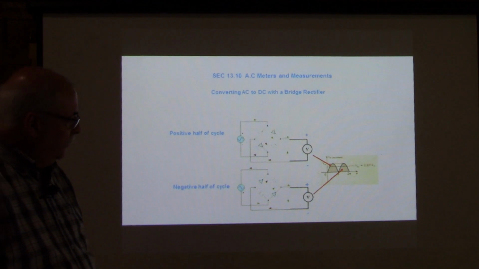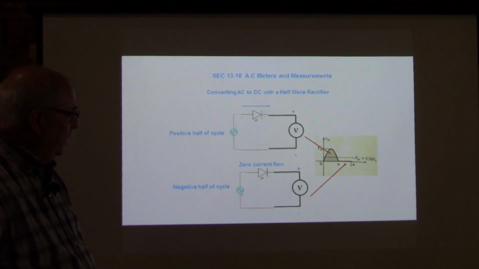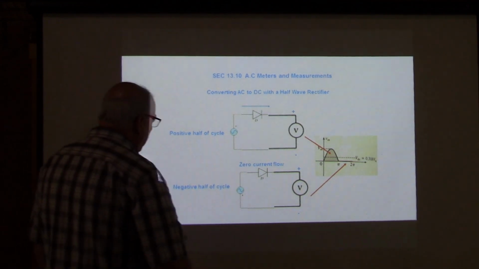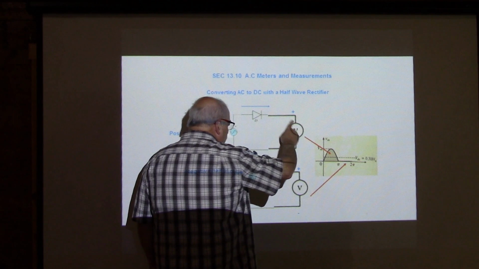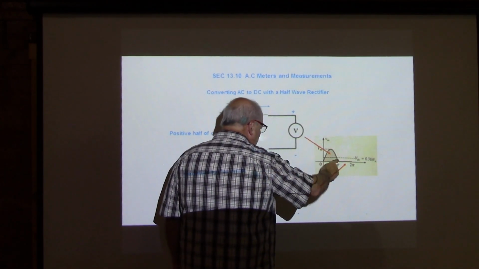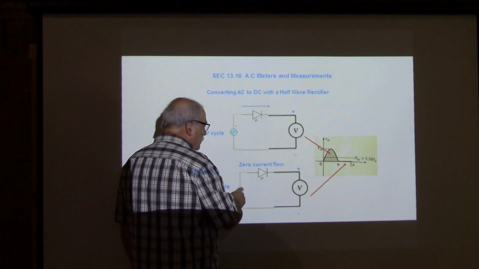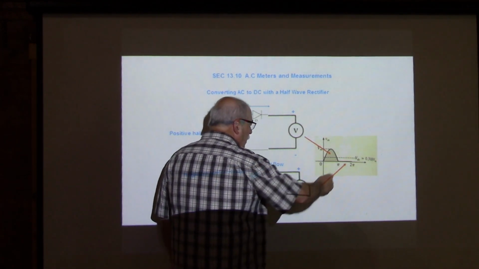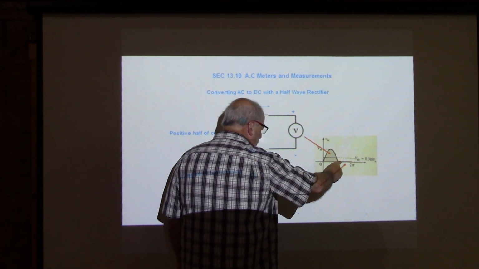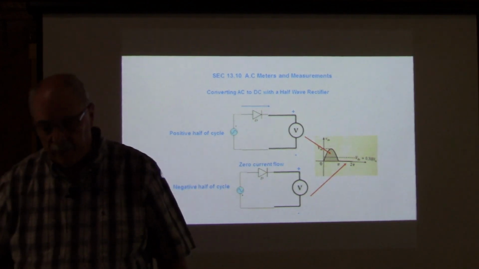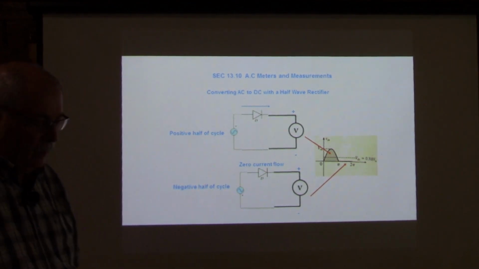So if you look at what happens with a half wave rectifier, the first part of the cycle, the current flows through. We have positive and negative, and you get this. The negative half of the cycle, it doesn't let the current pass. That's negative, and it doesn't let it pass, and you wind up with this dead space in here. So half the cycle is nothing, and the first part of the cycle is your pulse coming through.